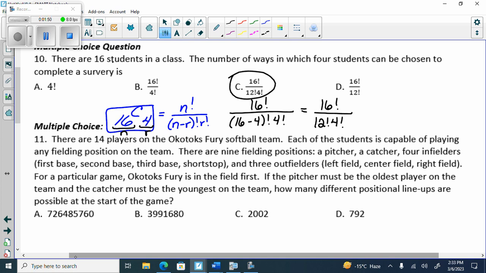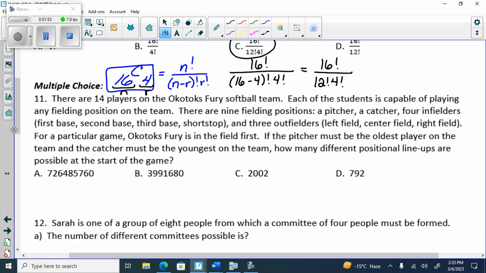So, how could we do this? Are the positions different? Yeah. Is it a permutation or a combination? Yeah, it's a combination because it says everybody is capable of playing every position. Everyone is capable of playing every position, which means I don't have to pick a pitcher from pitchers. But that doesn't make it a combination. See, that's what I have. So it's setting you up.